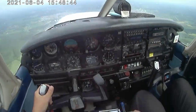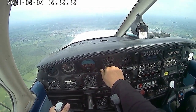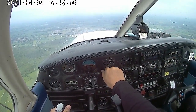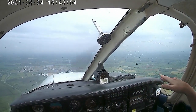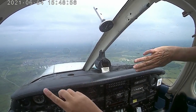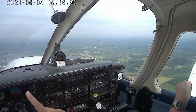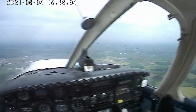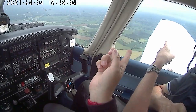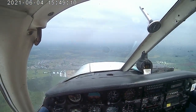Good. Set 1009. Then what we'll do when we get to Silverstone, do a descending left turn, fly back down the 843 until we get to this point just down below, which is called the Green Man. And then you'll aim down towards that grey barn. Do you know that grey barn? Just before the wood? Yeah, which I normally target. That's it. And that's your base then.